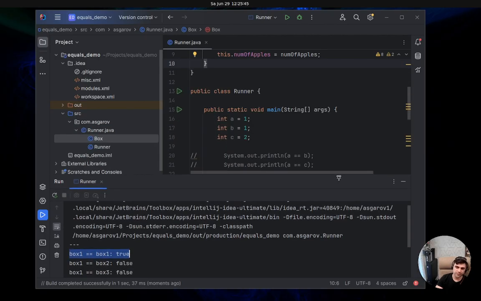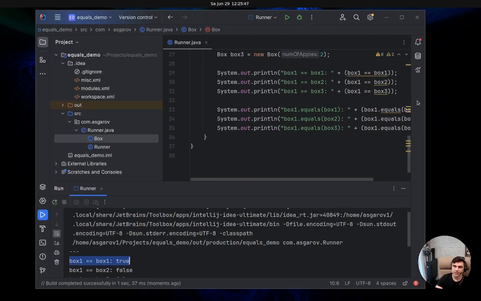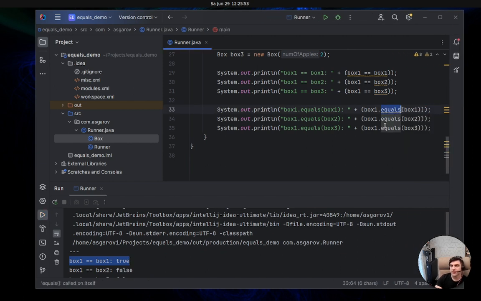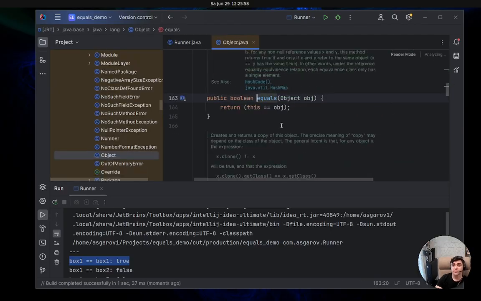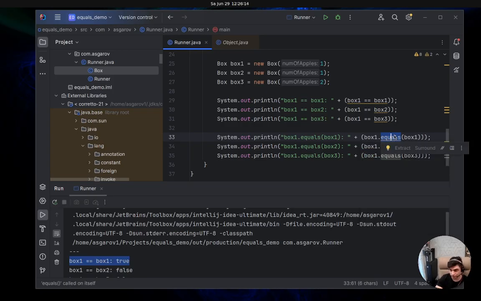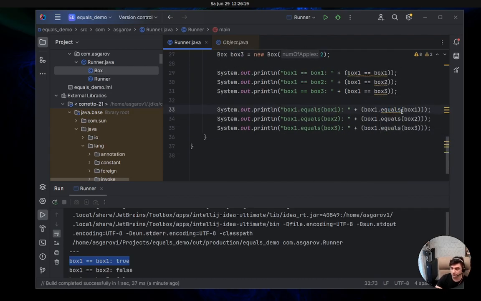Why does that happen? Well, because Java needs you to tell it how exactly the equals should work. Let me just make it a bit brighter. If you do not define equals, it uses the default equals that it inherits from the Object class. And that one, big surprise, acts exactly the same as the stupid equals equals. So you're probably thinking, what the hell? This is stupid. Yes, you're right, it's stupid. But again, what did you want? Did you want Java to make decisions for you? Yeah, we covered that. That results in pretty cool movies, but probably not the best things for humanity.